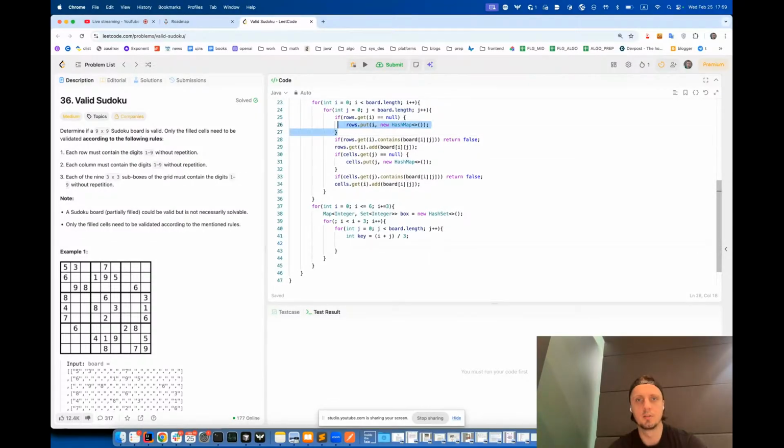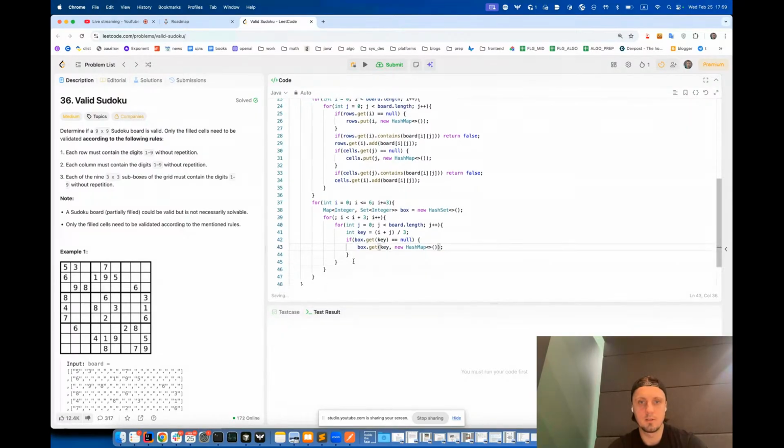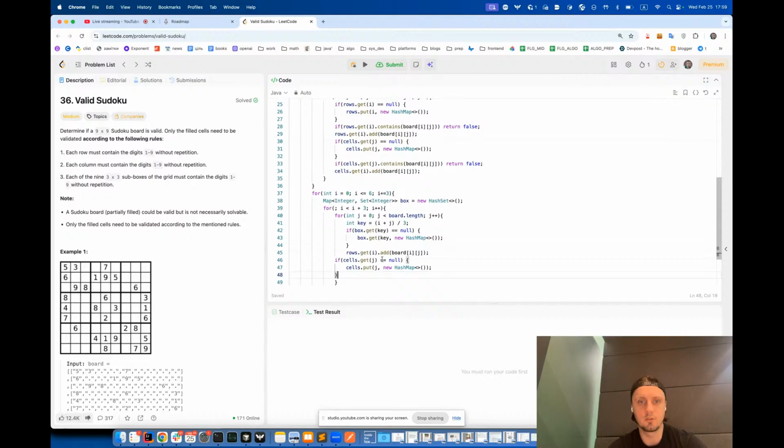And so we can check the same. If box get key equal null, then box get key, and when we get key, then we add this value, and if it already exists, we just return false.